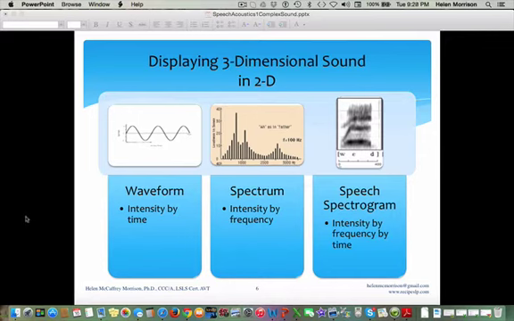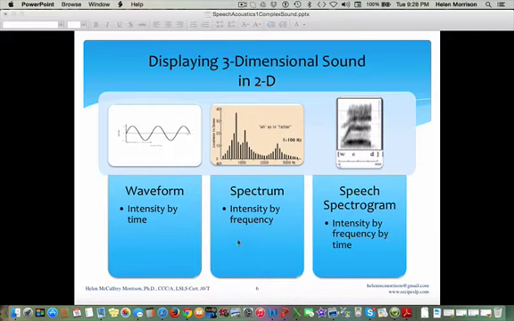So we have 3 different ways that we're going to display this 3-dimensional sound in 2D. The first is the waveform, which is a display of sound intensity or loudness by time. So here's an example of a waveform, and we have time, and then we have the intensity of this waveform over time. So those are 2 aspects of the 3 dimensions of sound.